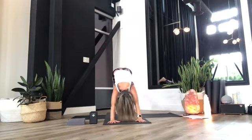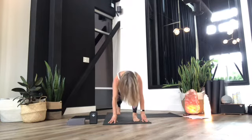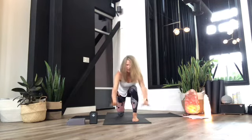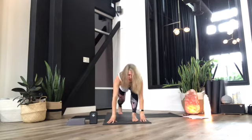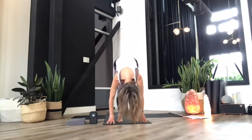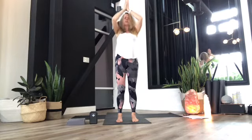Inhale, lift the left leg up, step it forward, or in all fours, step it forward, bring the knee down. Inhale, lift all the way up with the arms, look up. Exhale, place the hands down, lift the back knee up, step forward, fold forward. Press into your feet and come all the way up to standing. Hands to heart center.